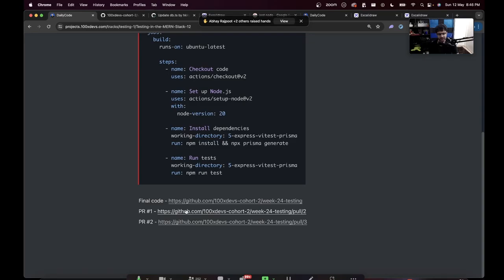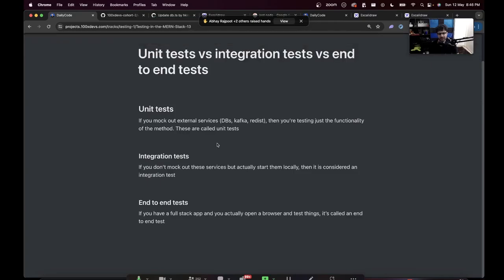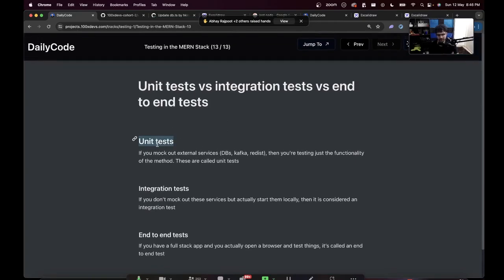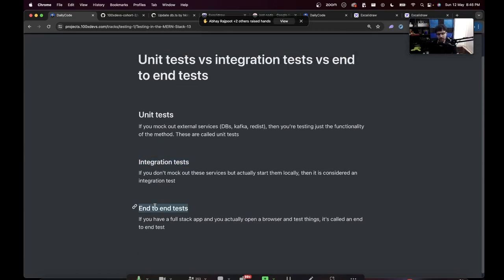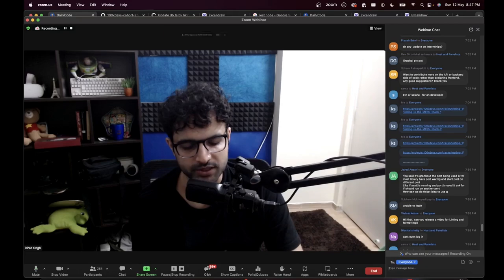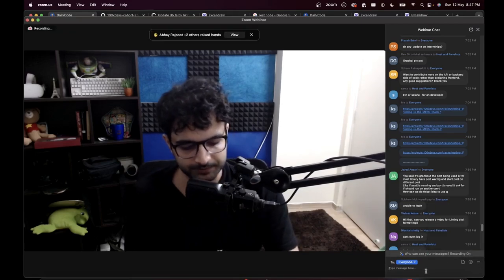I created 2 PRs before the class. One of them is successful, one of them isn't. That's pretty much it. Then I cover a little bit about what unit tests are, which is what we've done today. And then integration tests, which I'll probably cover in an offline video. And end-to-end tests, we probably won't do this, but I'll share the libraries. Cypress is a popular library that lets you do end-to-end tests. In fact, my GSOC video on YouTube, the most recent one where I was contributing for 3 hours, is also in a library that lets you do end-to-end tests. But I will pause here and open chat and we'll go from there.